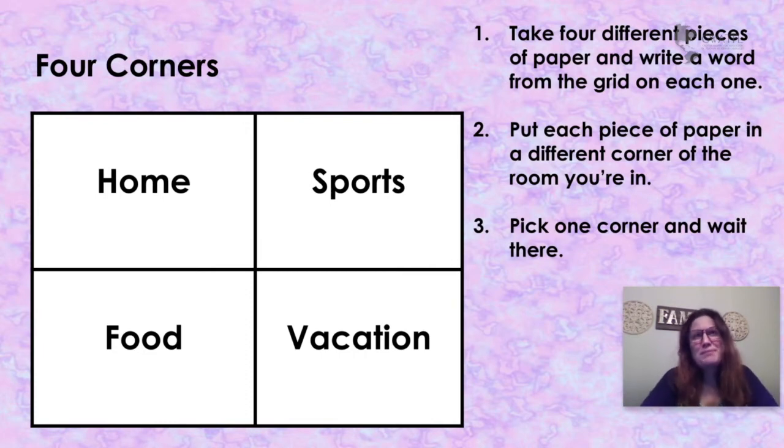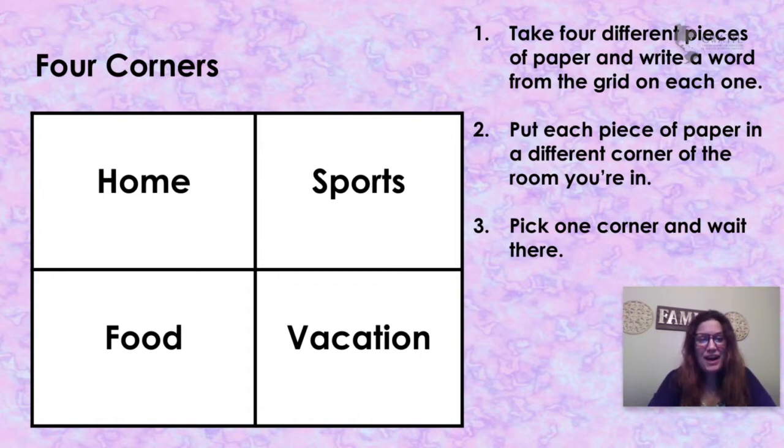If, for example, I say something like, I have yogurt and cereal for breakfast every morning, that would clearly be a sentence that would go in the food category. And if a student is standing next to the word sports, for example, they would be able to give themselves a point for standing in the correct spot. These obviously would all be in the target language. I'm just showing you in English so that everybody understands the rules and knows how to adapt it to the respective language that they're teaching.